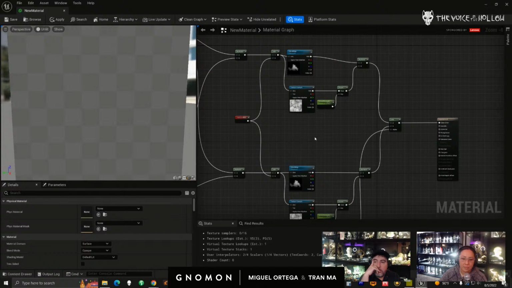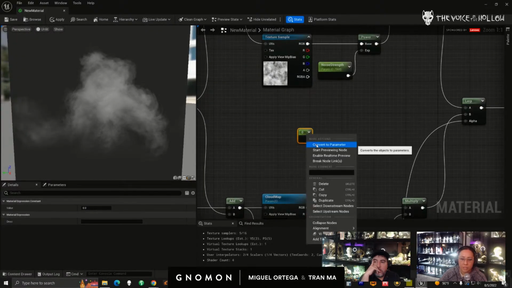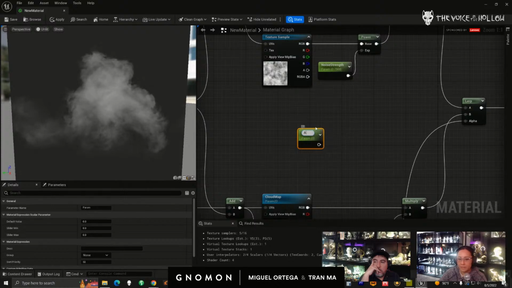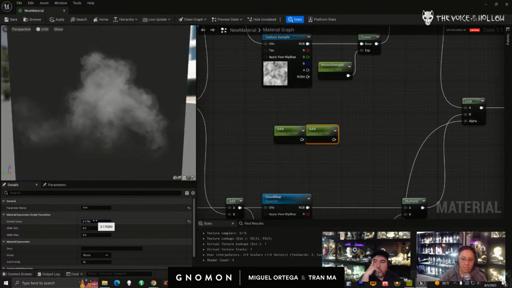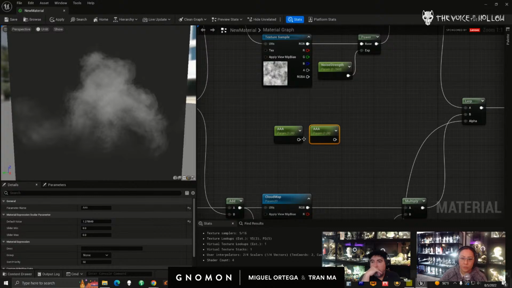So what that means, for example, let's say I create, let's do a simple one. If I create a parameter like this, and I just call this AAA, and then I copy and paste this, and it has the same exact name, and right now they both have a value of 0. If I increase one value in a number, you can see it's increasing the same. So if I set this one to 5, this other node is also 5. And the reason being is their name is exactly the same. So that's actually really neat.